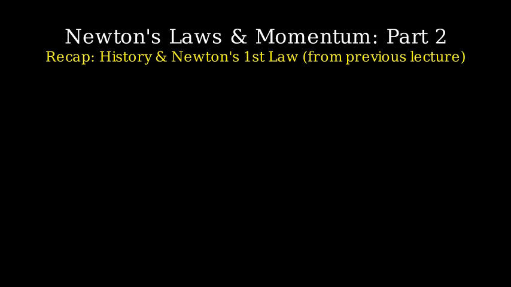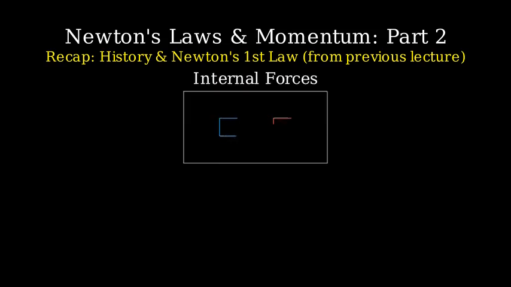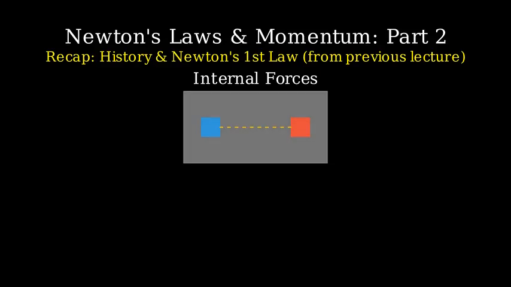Internal forces within a system cannot cause the system as a whole to accelerate. Imagine you're inside a sealed box. Inside this box, there are two blocks connected by a compressed spring. If the spring is released, it pushes the internal blocks apart. Notice that while the blocks inside move, the box itself, representing our entire system, does not accelerate. Its center of mass remains in the same place.